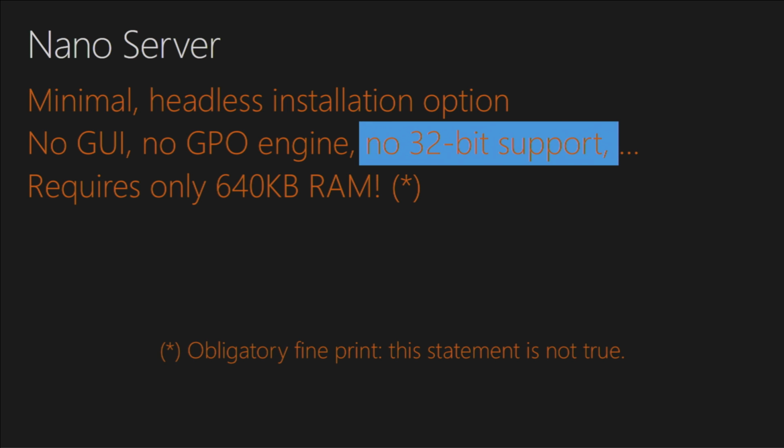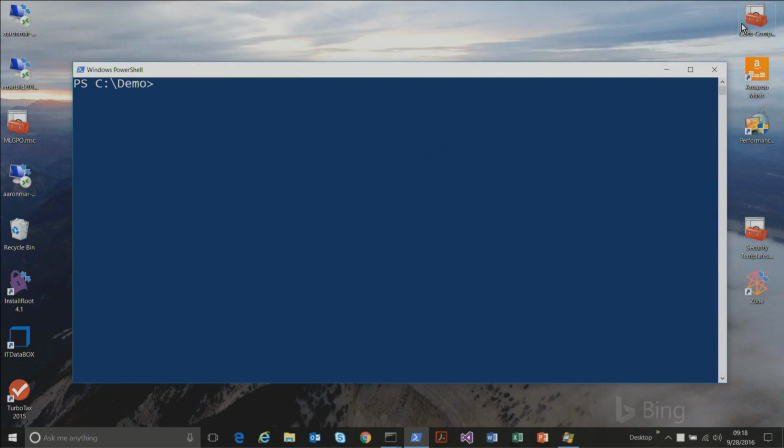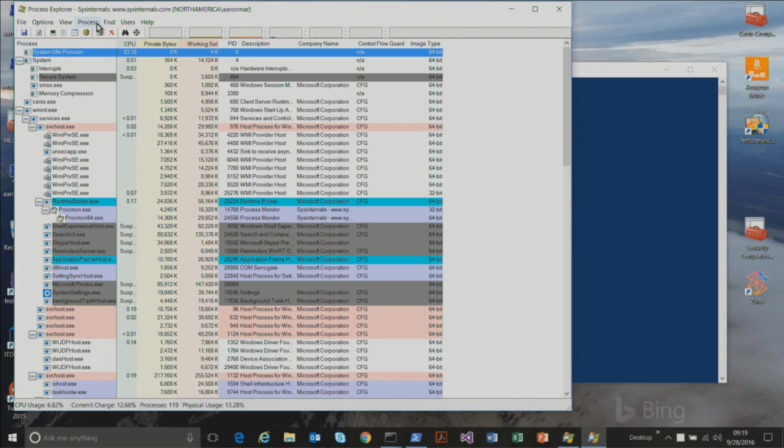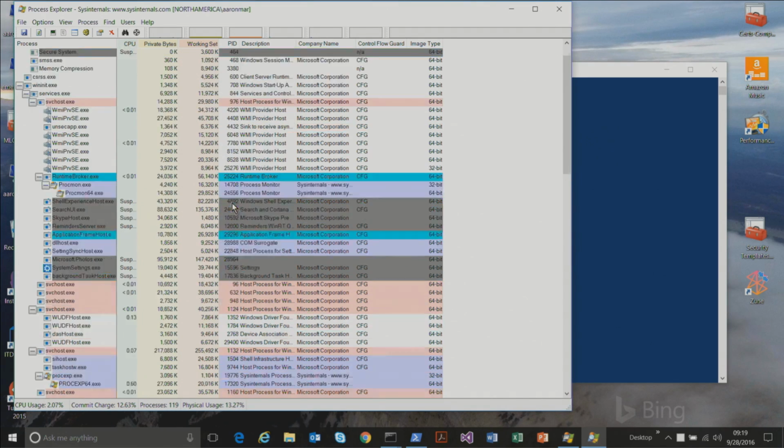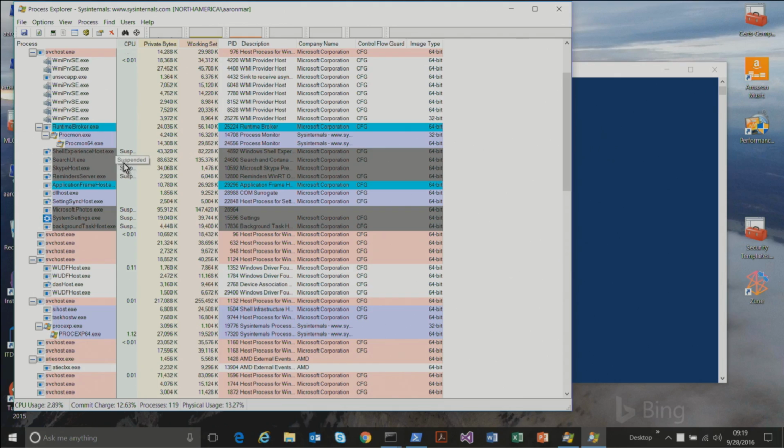Here, let me show you real quick on this machine. Process Explorer, let's bump that font up a bit. Actually, wait, I'll just zoom it. Well, here's an example.